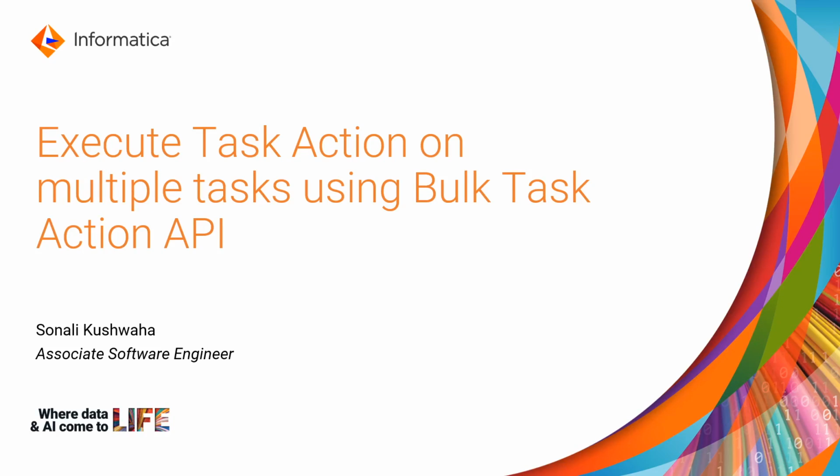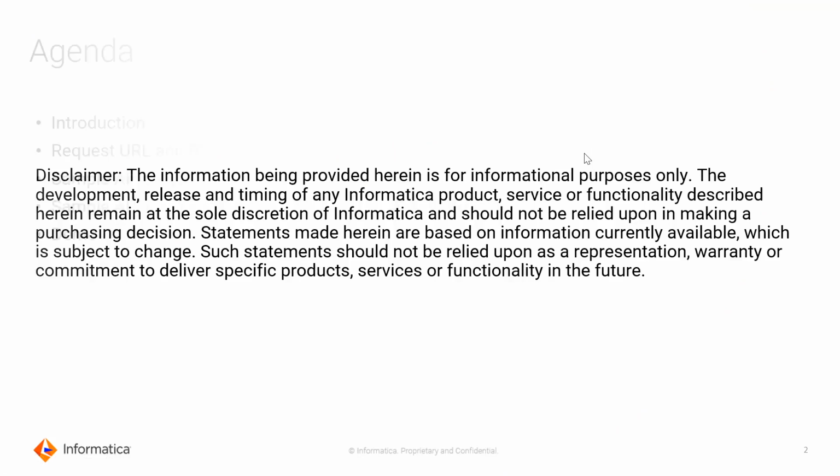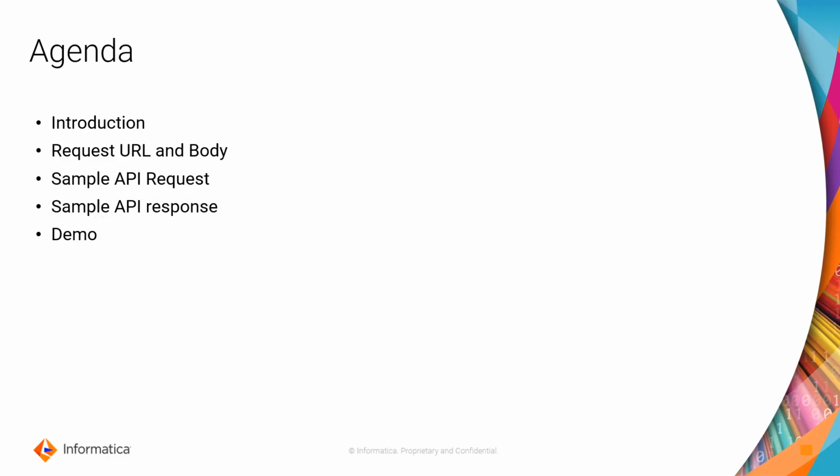I am Sonali Kushwaha. Today as part of this video, we will be talking about Bulk Task Action API. Starting with the agenda of this video, we will start with the intro as in what is Bulk Task Action API is. We will see the request URL and body, what is a sample API request and how the API response looks like. We will follow this by a demo.